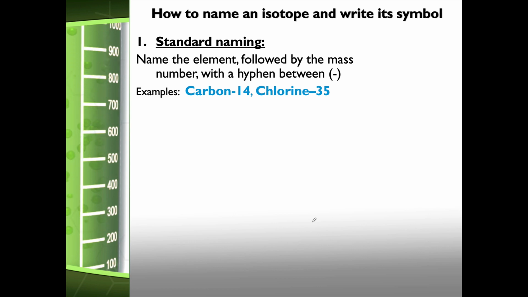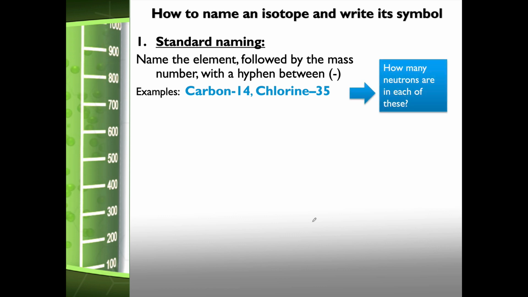Those are their names. Now, remember what we said, what teachers like to ask to see if you truly understand it. How many neutrons are present in each one of those? Well, for that, we're going to have to put their symbol. Let's start with carbon. Here's carbon. I put a 14 up there. From my last slide, remember carbon was atomic number 6. So what I can do, put a little subtraction sign, subtract down, 8 neutrons.